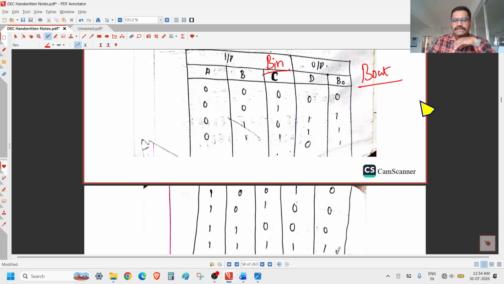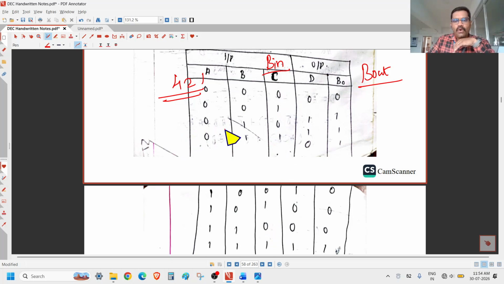Again, the truth table. Since it contains a 3-bit input, the 4-2-1 combination will fill out the truth table. Otherwise, with the help of the simplified method, in the A column it is 00001111, in the B column 00110011, and in the C column 01010101. Likewise, it will be there.